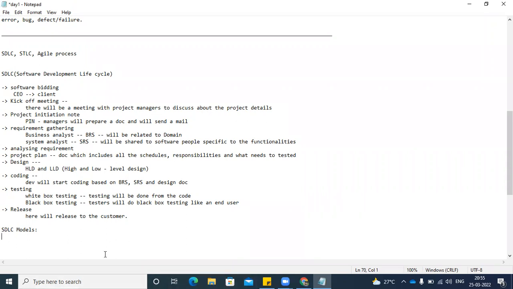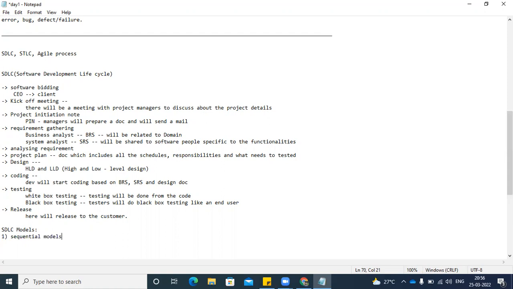Don't worry about all these subjects in the testing part. When you are in a live project, we don't care about all this, but we have to know how the process is going on in the live project. This will be asked in interviews most often, but while you are in the live project, it will not be helpful.